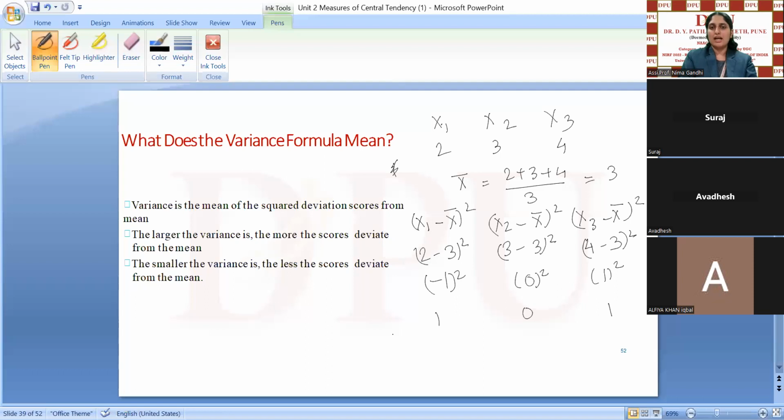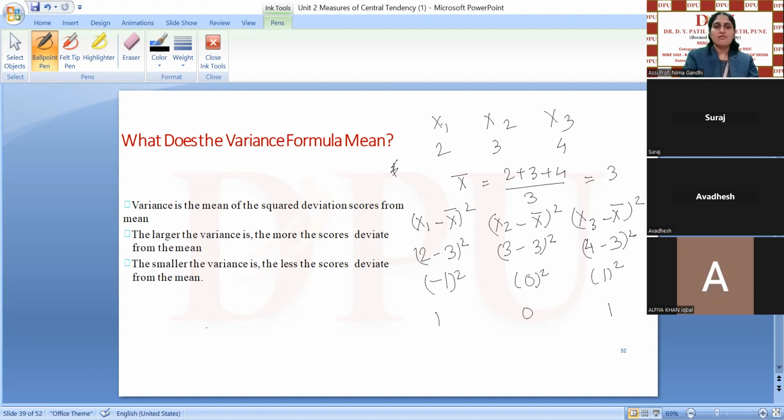Okay, so this is the formula of the variance. What we have done, we have taken the deviation from the mean. When you take a deviation from mean and take a summation, it always comes 0. So we need to use some mathematical function which gives us the positive value. So we have used the square function. We are squaring each of the deviations taken from the mean, and you are finding out the mean of it. And this is the formula for your variance. Okay, so here the variance is 1 plus 0 plus 1 divided by 3, that is 2 by 3, the variance for these three numbers, 2, 3 and 4.